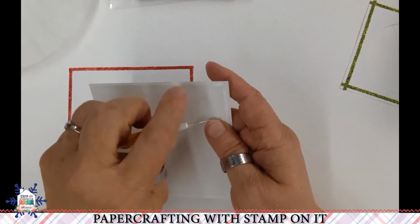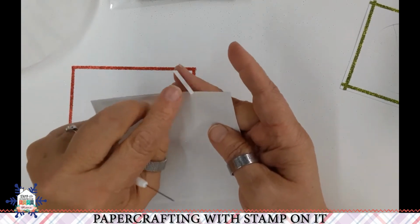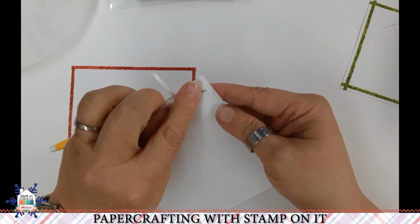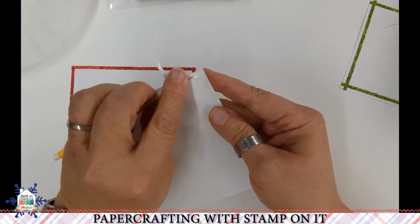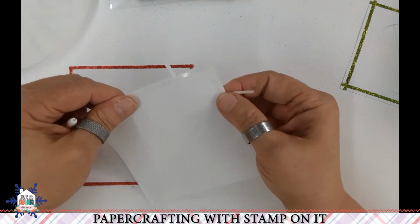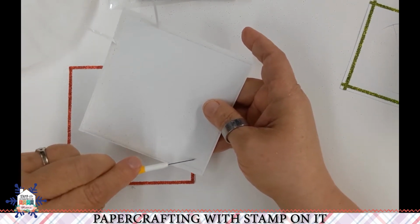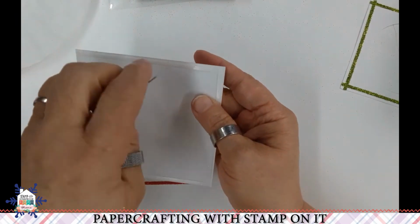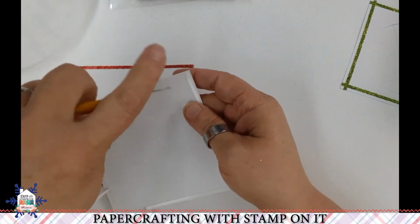You're going to pull it back a little ways, and you're going to fold it back at an angle. See how it's back at an angle, and that sticks out like a flag? Then you're going to go right next to it, and I'm worried I'm pulling the whole thing off. No, there I go. And you're going to do the same thing. Pull it back a certain way and do it. Now you're going to go to the opposing corner, and you're going to repeat this process. You see how these aren't really close together? That doesn't matter. That does not make any difference.